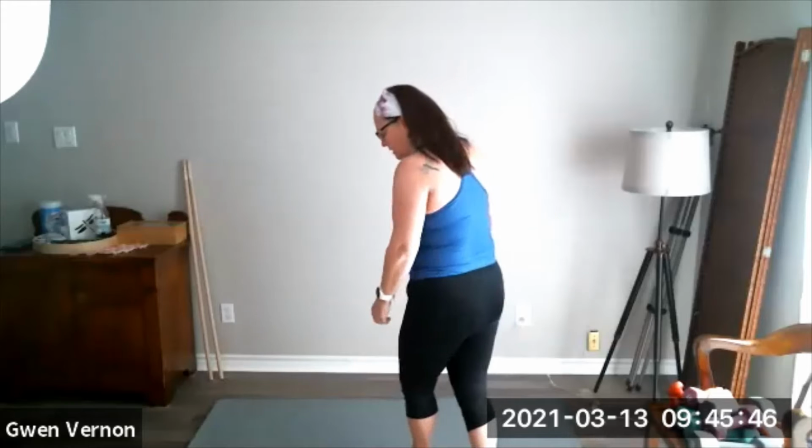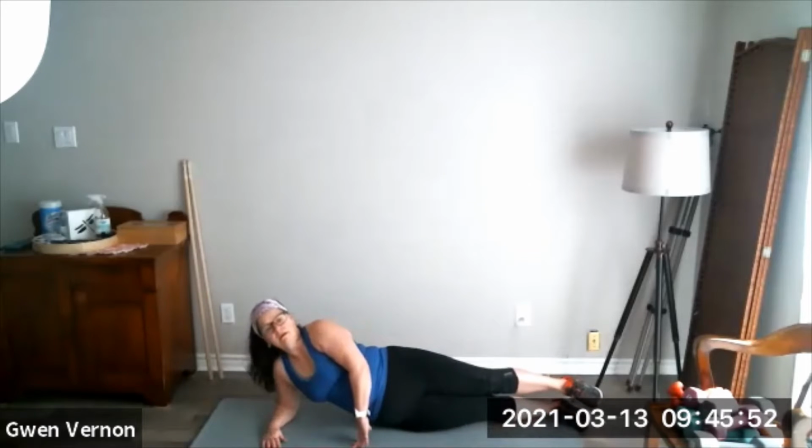From there, we're still on the mat. We are going into our side plank pulses. So you're going to be on a side plank with your elbow down. I'll show you a couple of variations of this. You want to be in a nice straight line, and you want to come up and down for 10, and then you want to do the other side.